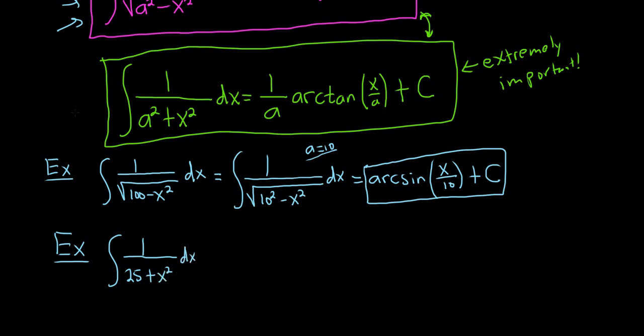Let's look at the integral of 1 over, how about 25 plus x squared dx. So now you see, you have the pattern that you see in the second formula here. There's no square root. And so you want to write this in a way that matches the pattern. So this is 1 over 5 squared plus x squared dx. And now you see it directly matches what we have in the formula. It's beautiful. So a is equal to 5.